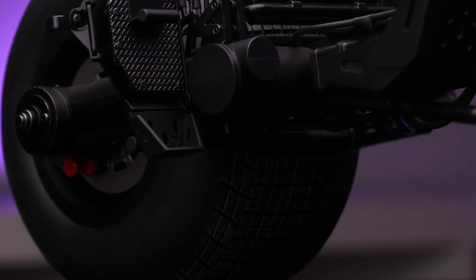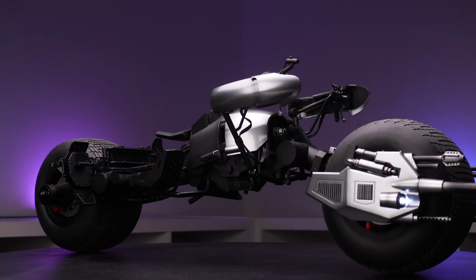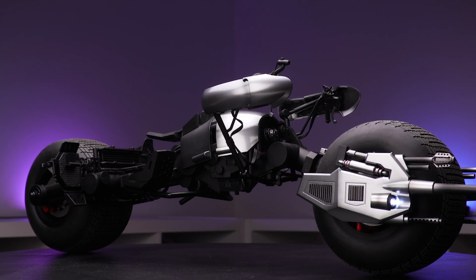In fact, you can still see the one there on the back. They stand out quite a bit, so I may go ahead and just paint mine either silver or black. That way I don't have to look at it, or I guess I could turn it the other way and you wouldn't see them. But you pop those out, the wheels do actually turn, so that's kind of a nice touch there as well.